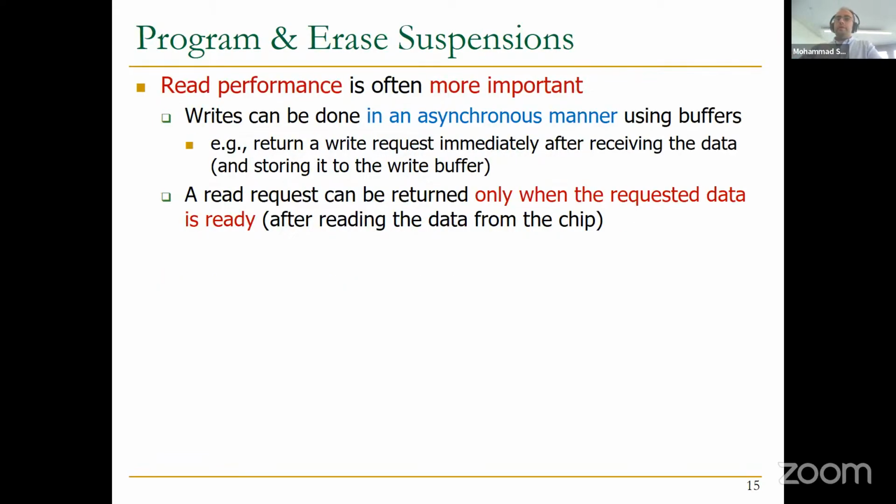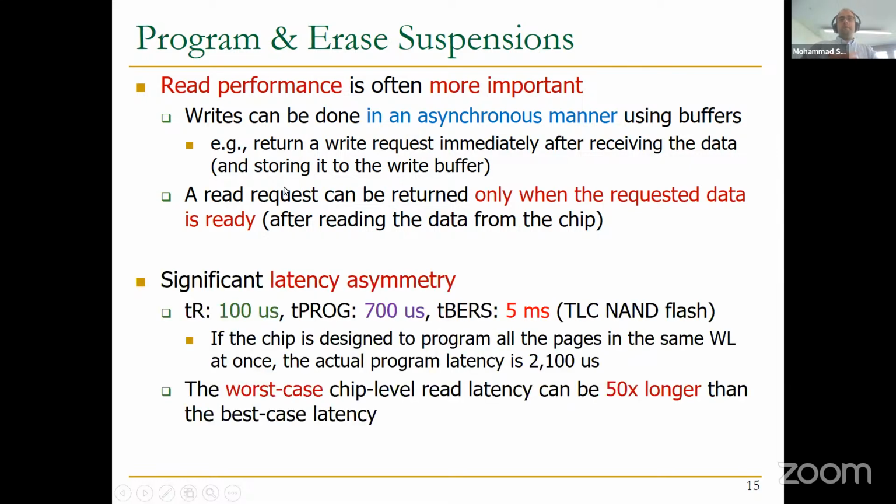Okay, so another optimization is program and erase suspension. We know that read performance is often more important because writes can be done in an asynchronous manner using buffers, as we discussed. Also, a read request can be returned only when the requested data is ready, after reading the data from the chip. So basically, reads are on the critical path, and we cannot delay them much. As a result, in many scheduling techniques, we usually try to prioritize reads over writes, which can provide better performance.